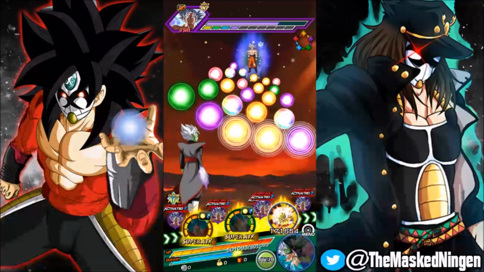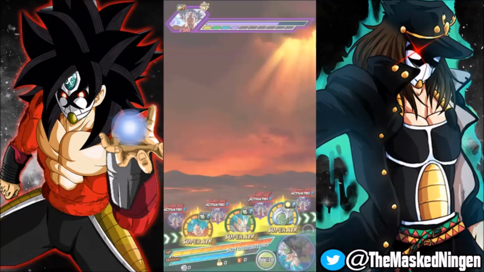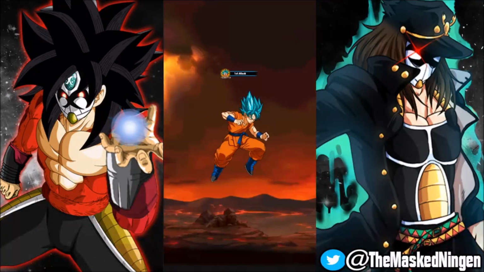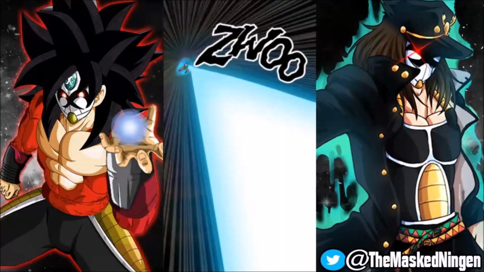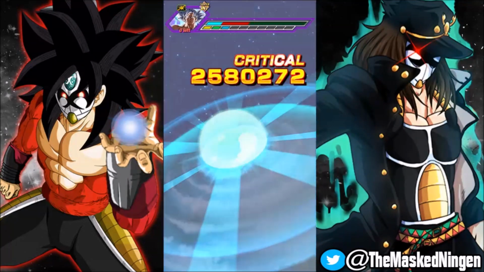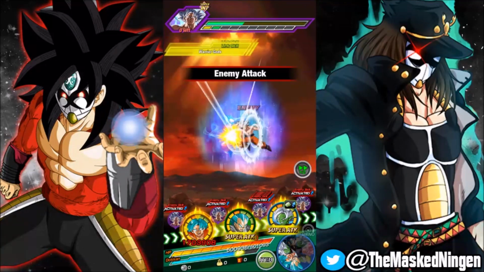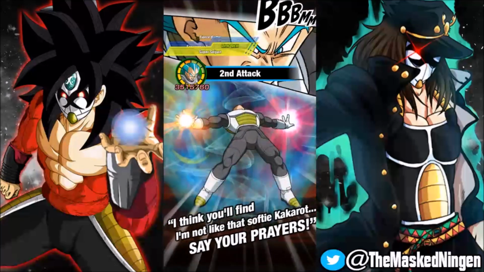As long as we stay within that region of can't be killed in one turn, then we just got this on lock. We just need to actually land our Kamehamehas, Goku. 3.34 million. Hey, there you go. Yeah, 2.6 million damage. And then an additional normal attack crit for over 1 million damage. Okay. That's what we like to see.